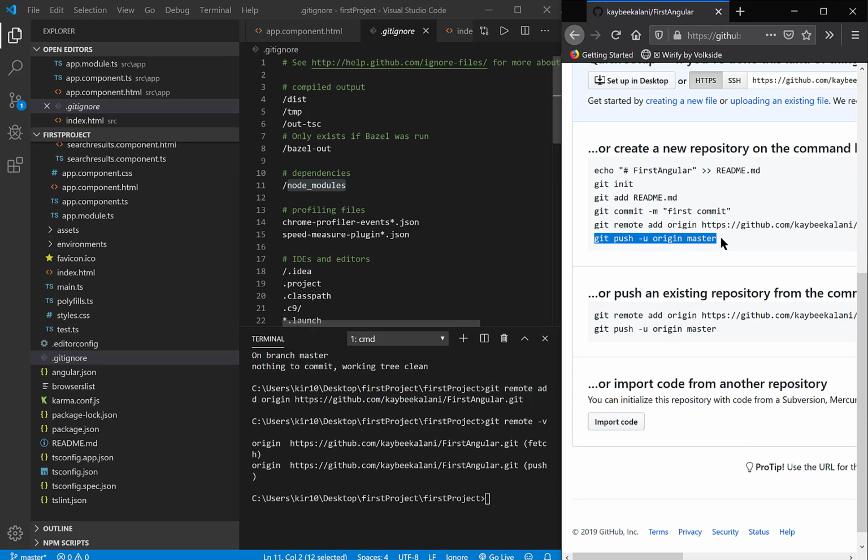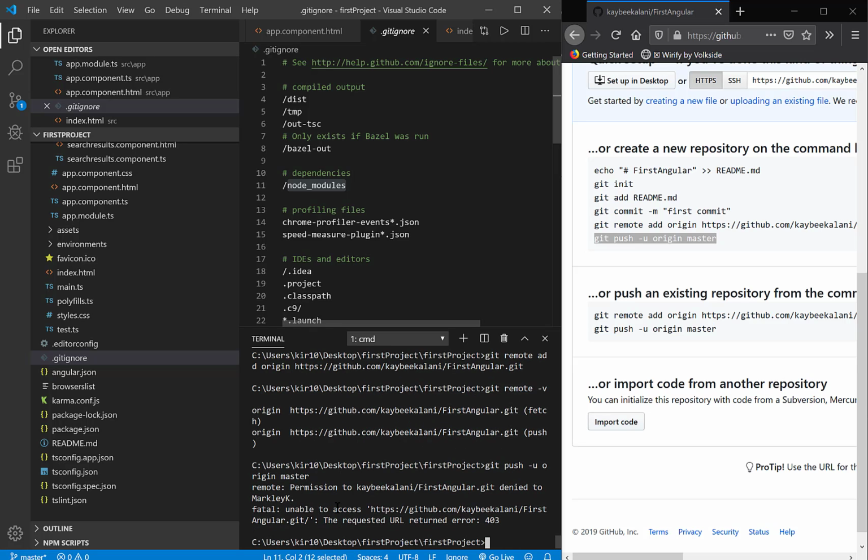Now I'm going to copy this, and I'm going to push my files up to the origin, which is a variable name, if you will, or whatever name convention we're using for our remote directory. Master is our local repository branch, and origin is the GitHub remote. If I hit enter, I get a failure because likely I don't have my permissions set. Ideally you have your permissions set. I have several GitHub accounts, and I think at the moment it's pointing at my other GitHub account. So this was for testing purposes, and obviously that didn't test out very well.